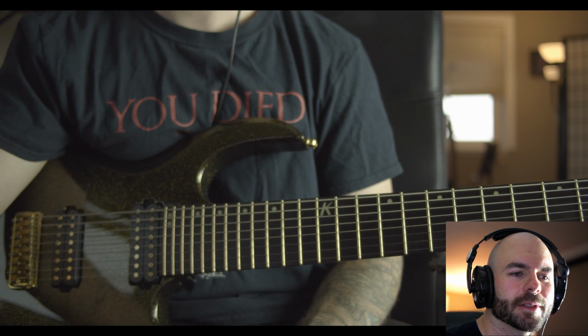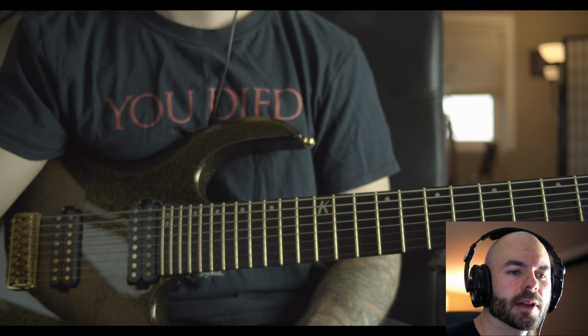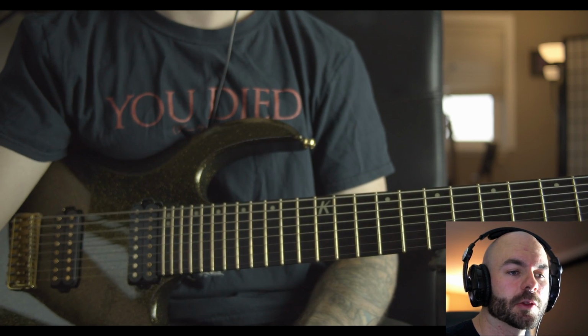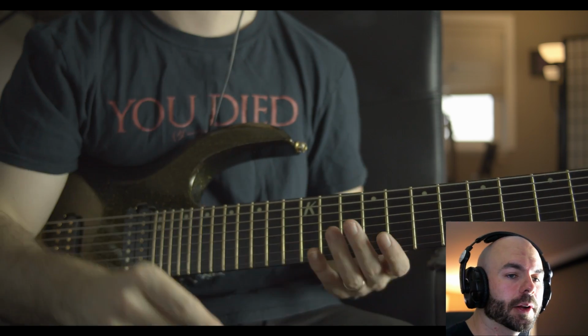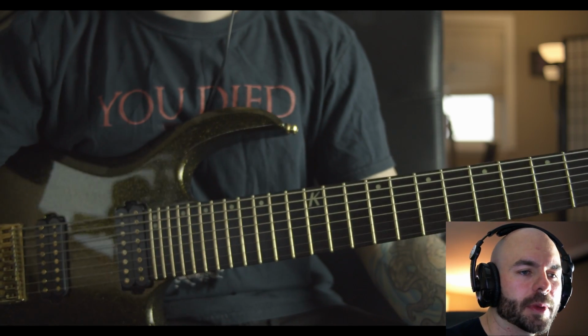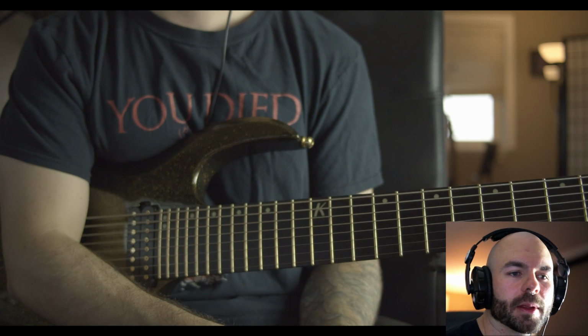That's cool. That's a nice little thing. It's got some cool chord changes in there. It is pretty repetitive in the way that they have one part repeating over top of a chord change in the background, and then they change it up a little bit. And I like that. I think that's cool. It gives the listener an ability to hold on to something.